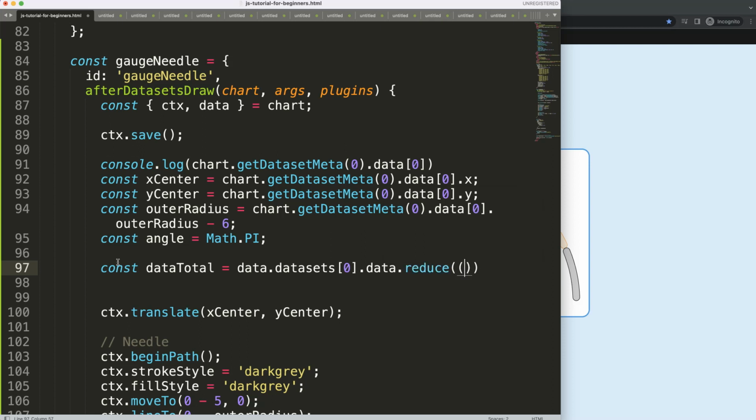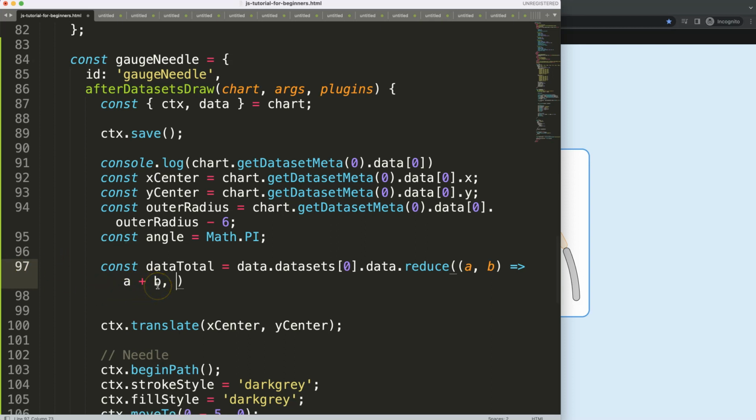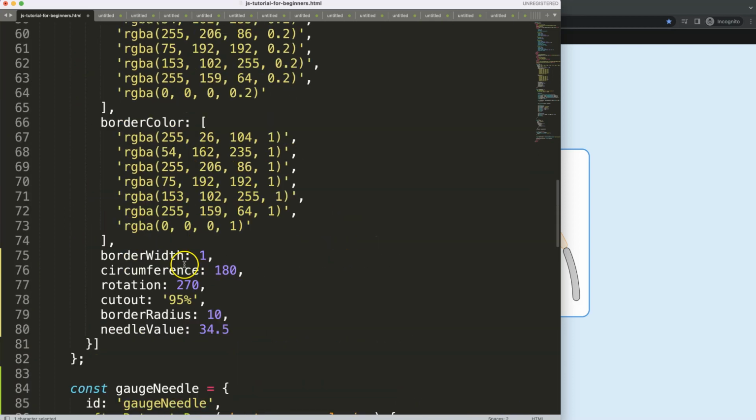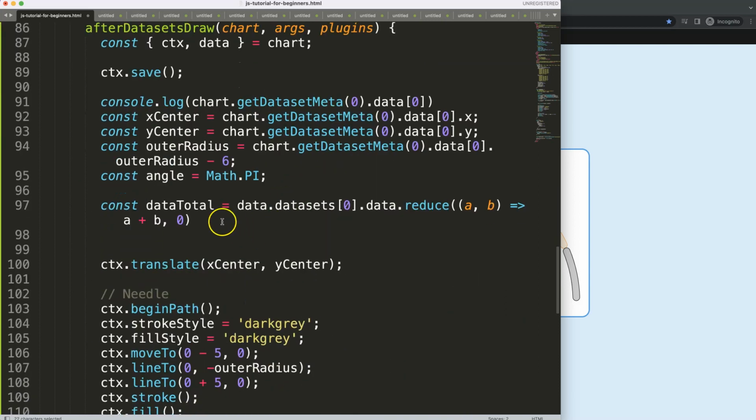And what I want to do, of course, is I want to say a value and b value, function arrow expression, and then we can do it like this immediately. We're going to say here a plus b, whatever b will be, will keep on adding up, and then we start with 0. So it's first 0, and then a will be 0 plus whatever b is, and b will be then, of course, all the values here in the data, and then it keeps on adding it up.